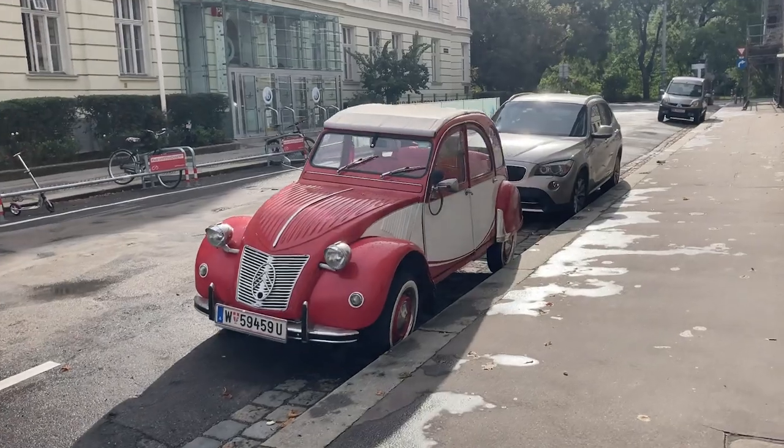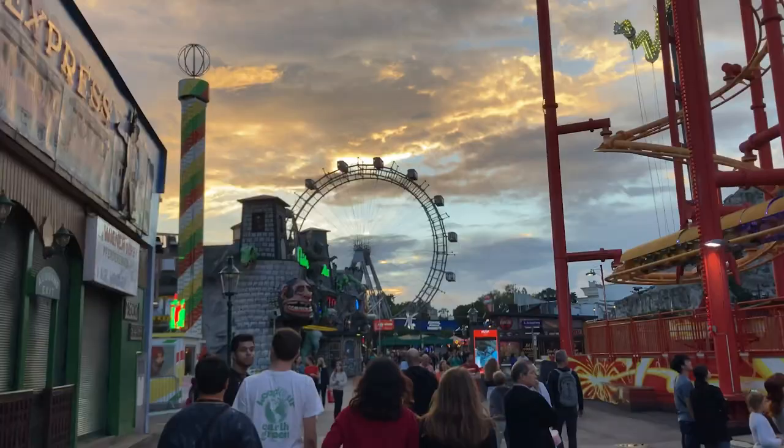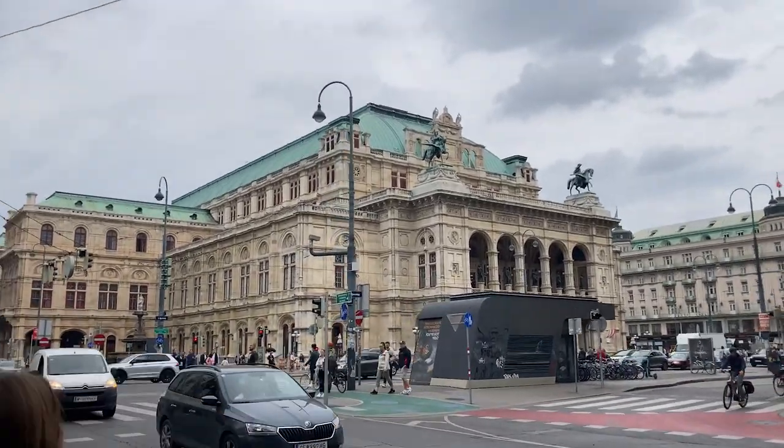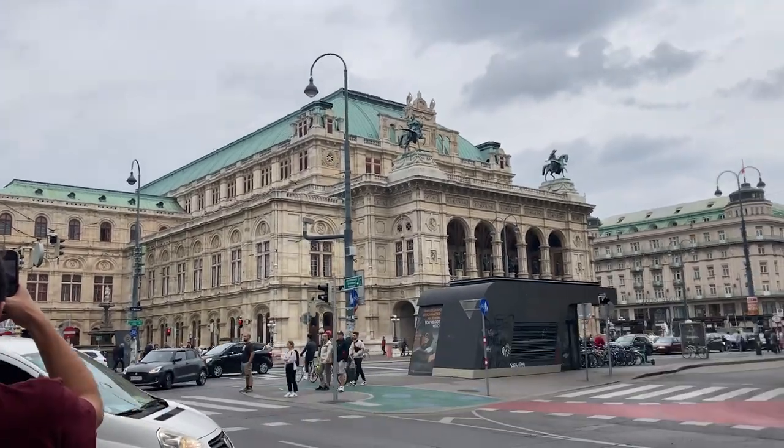We are obsessed with this car — the lighting is hitting it perfectly. Future Shane here from 2023: after that in Vienna we went to Wiener Prater, the amusement park, and had a marvelous time. I have a full video of that coming out soon on my roller coaster channel. That brings us to Day 2 in Vienna. We just went to Nasch Market for a bit, got some candies — probably got swindled. Also swindled on some nuts. But I found a zipline out of a children's park and it is hype. Walking over to the opera house and stuff now.